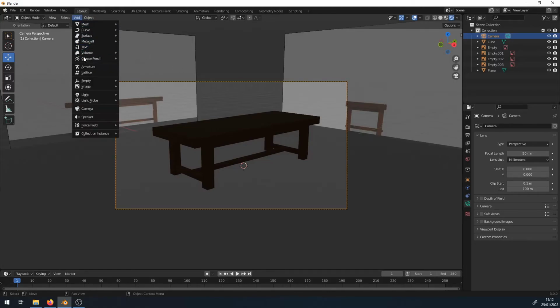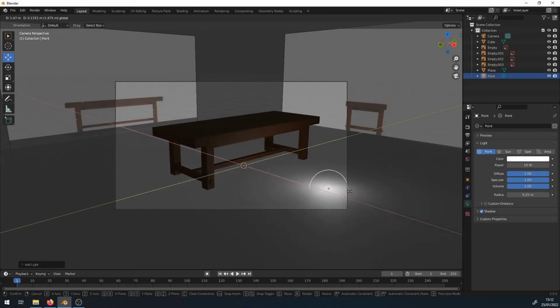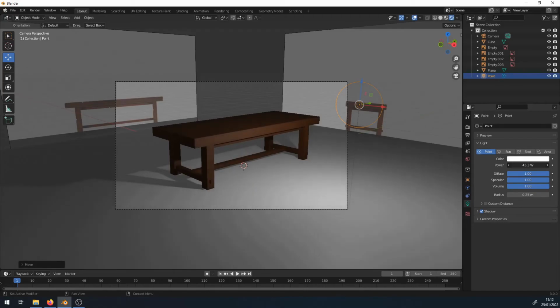I'm going to do as I did before, using 3 lights: one as a key light to light the object, like that, slightly warm.